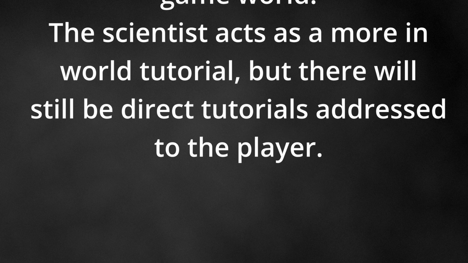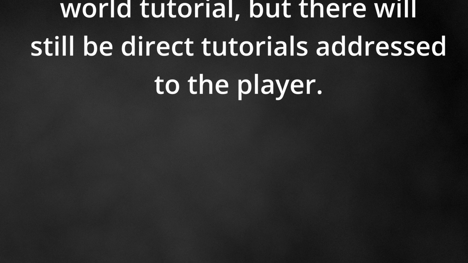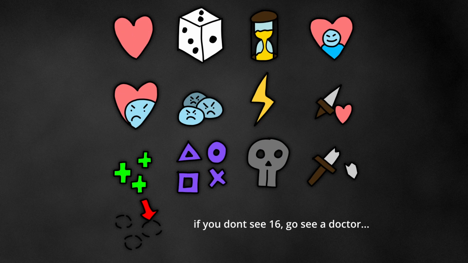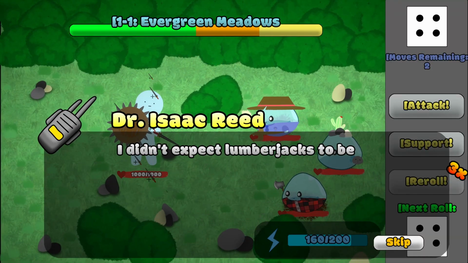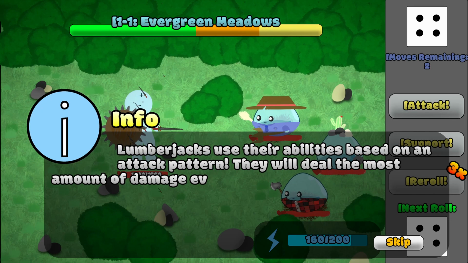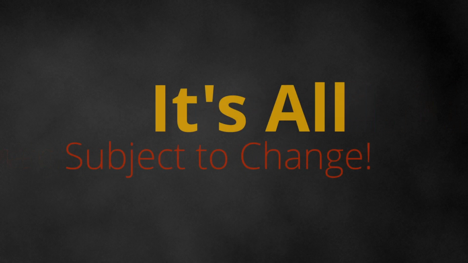The scientists will guide the player on their way to the king blob by telling them which direction to go, which is just an explanation for why the player will never get lost. But the scientists will also tell the player about how some of the blobs work, as I don't expect you to know what these 16 symbols mean. So the first encounter of the lumberjack blob would look like this. This segment is rather short for its importance, but I wouldn't want to give too much away, and it's all subject to change.